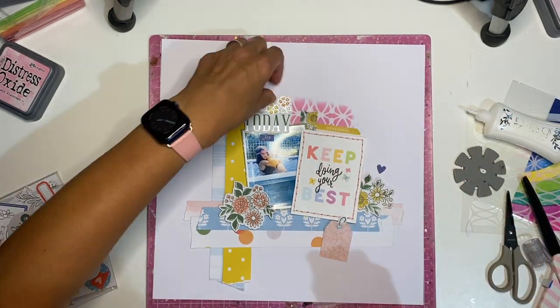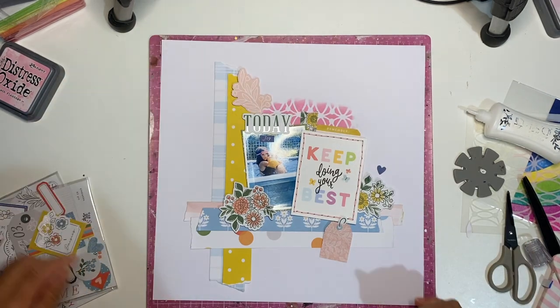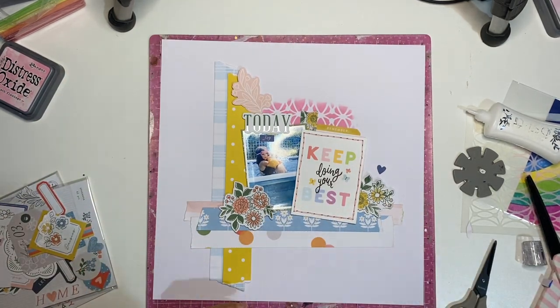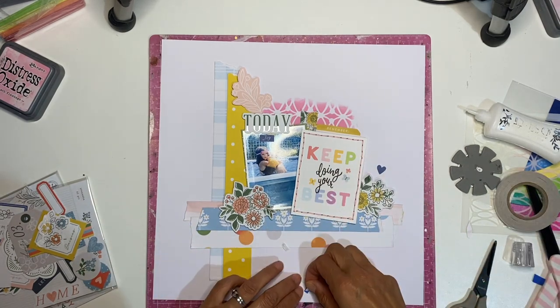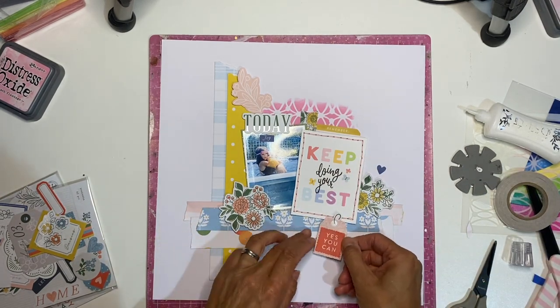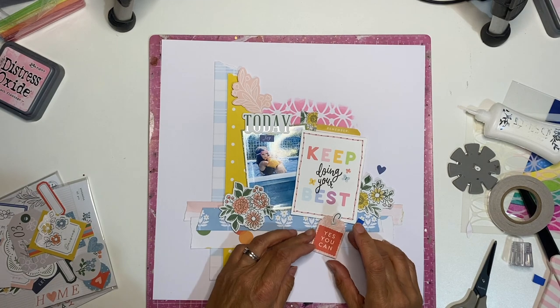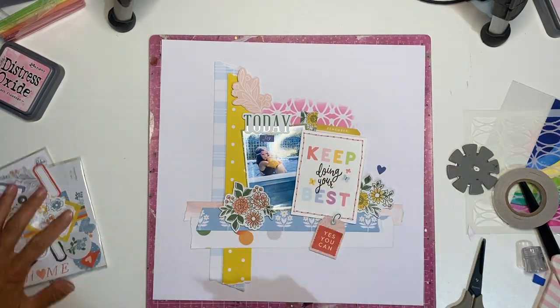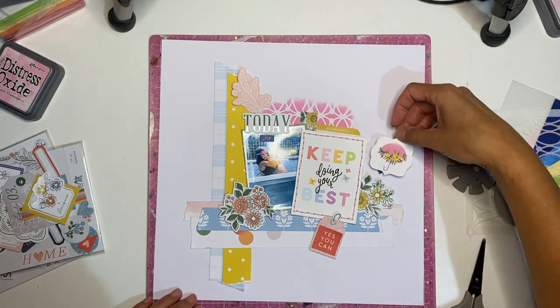So just playing around here, I don't really plan this out. I just go with what looks good. I sort of audition pieces, and if they work, I commit to them. Here I'm adding some foam on the back of this just to lift it up. But I love how that looks. I had put that sticker down, and if you don't press them down too much, they're quite forgiving and you can pull them up and move them.